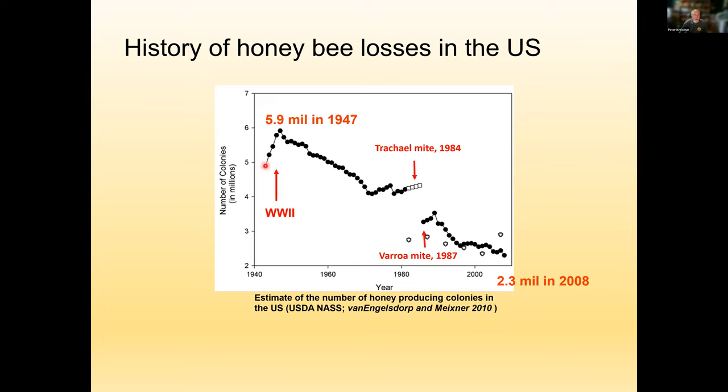Bee colonies were going up. We had World War II and then just since then, the amount of colonies in the United States has dropped off. And now we're kind of floating around 2.5 million colonies in the United States. We had a big break there when the tracheal mites hit. We don't have that problem in California so much for various reasons, but then the varroa mites hit in 1987 and you see another big drop off.